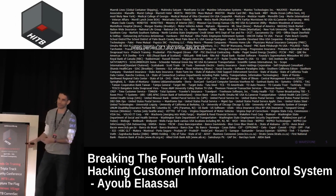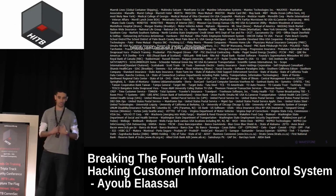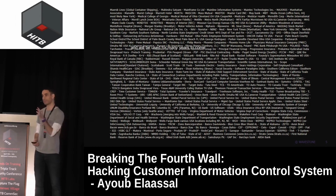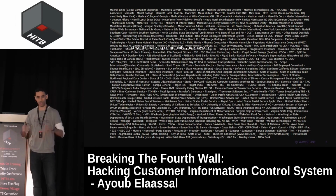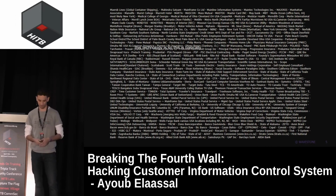There are different statistics. Some say it's 90% of the Fortune 100. Some say it's 75% of the Fortune 500. But the idea is this platform is not going anywhere. It's heavily used because it has incomparable performance level, availability level, etc. So it is currently used, and will be used for many years to come. And we, the hacking community, do not spend nearly as much time on it as we do on Windows and Unix. We do not spend that much time on mainframe hacking, and that's just, well, sad, given how important this technology is. So this is basically the first myth that I wanted to debunk about this whole legacy stuff.